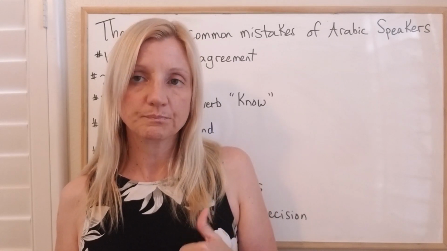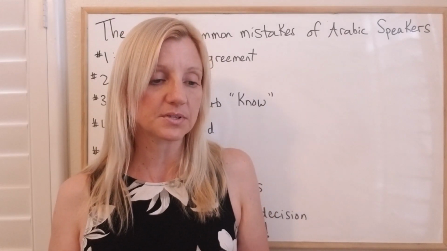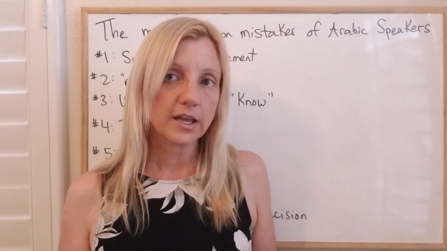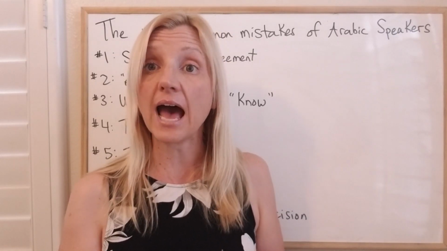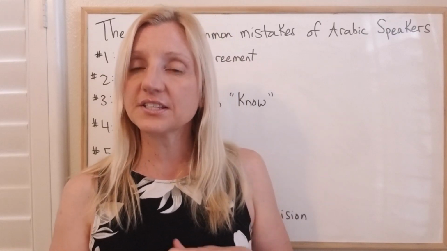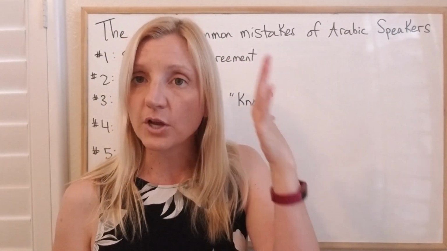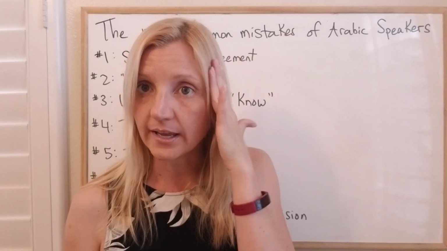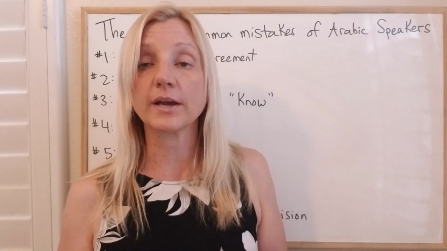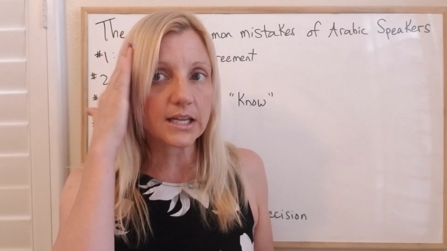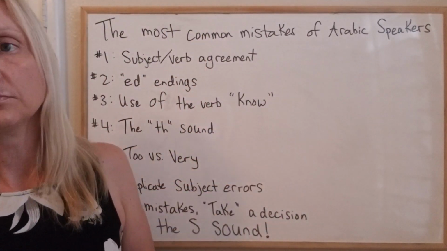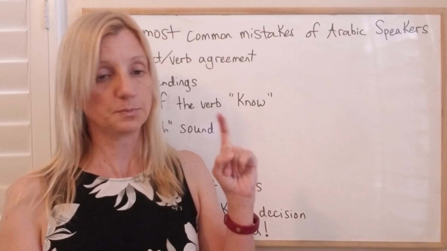Or they will say, when I lived in the dorm, I was upset because I knew my roommate stole my shoes. If it's new information, it would be I found out or I discovered my roommate stole my shoes. If we say no, it means that we already have the information in our head. For example, this is a correct sentence. I grew up in Canada, so I know some French. It's already in my head. It's not new to me. So be careful with the verb no. Don't overuse it, okay? And that's both writing and speaking.